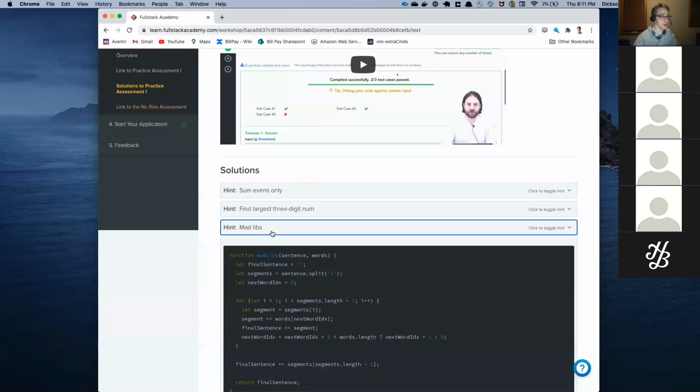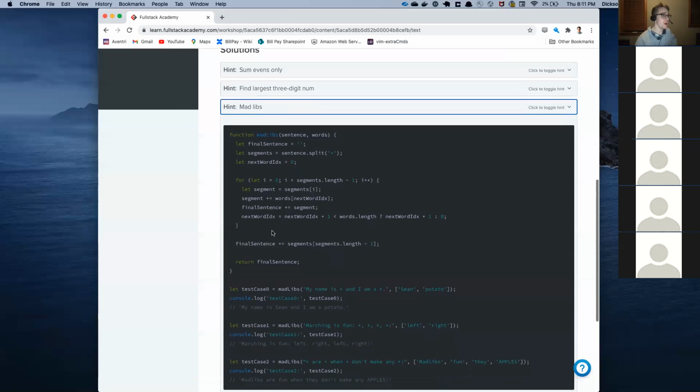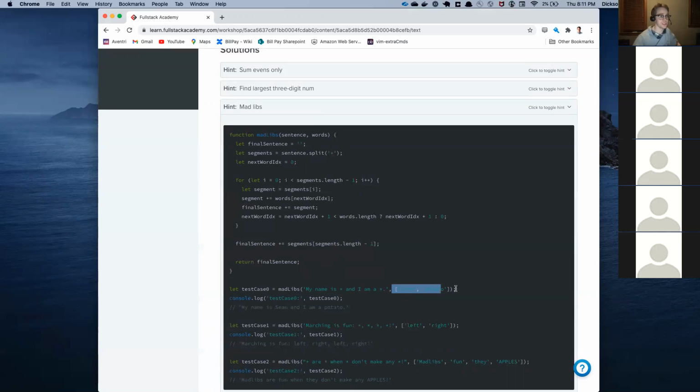Cool. Well, moving along, Mad Libs. So with Mad Libs, it's basically like I'm replacing these stars with these words. And the tricky part is that when I get to the end of this array, I need to flip back to the beginning. So what we can do is set up a string, final sentence.